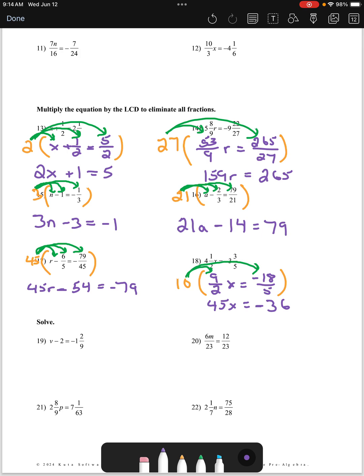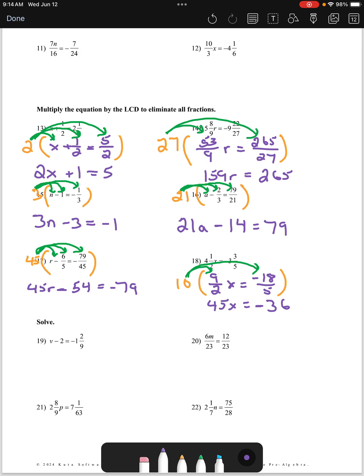Now what's nice about this is if we do this, as you can see, we no longer have to deal with fractions as we work. We'll probably still get a fraction for an answer, but that's only seeing one fraction at the very end. So my last 4 examples here are actually using this process to solve some equations. So let's take a look here.